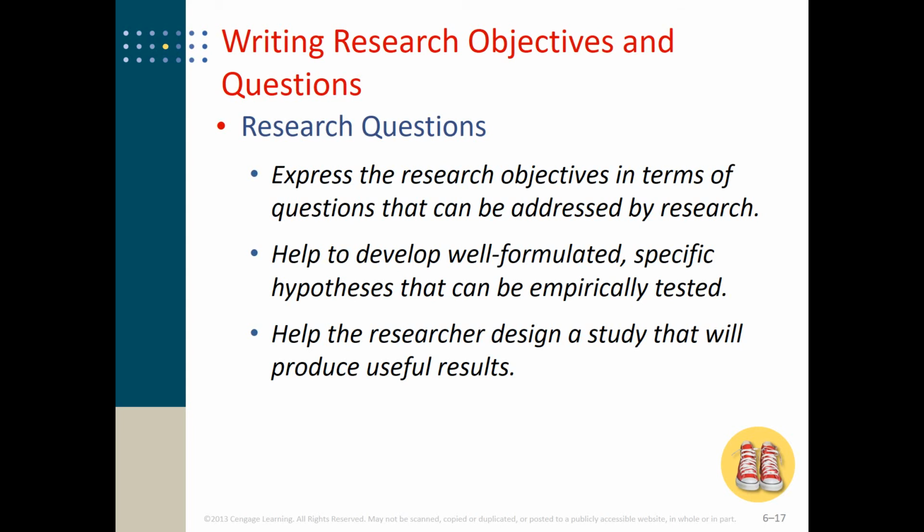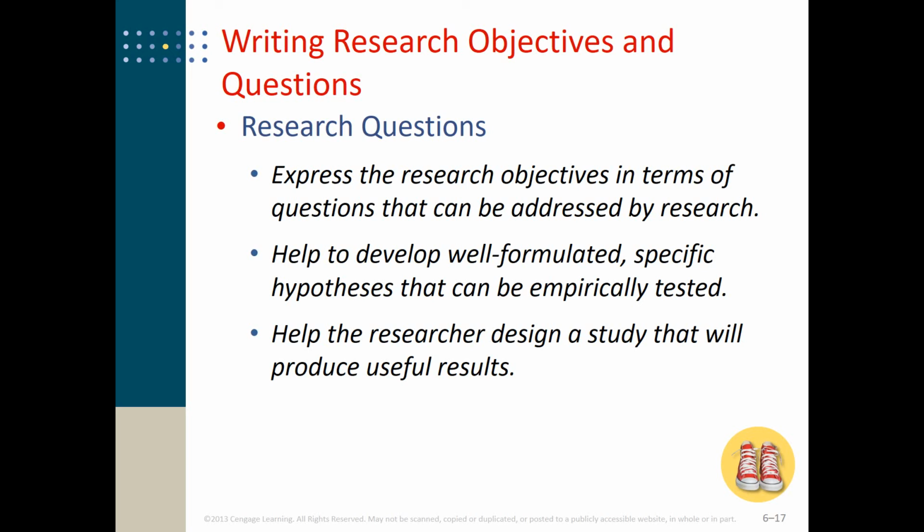And once there is a very clear actionable research objective, the next step is to translate this research objective into research question. Keeping in mind that research objective is written in a form of a statement. Okay, so that's the purpose of the research. And next, this research objective is translated into research question. So this statement is translated into form of a question.